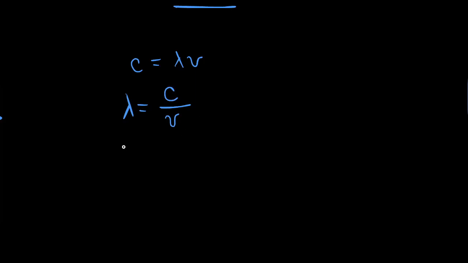Similarly, let's say we have our wavelength and we want to find our frequency. Well, the frequency nu is going to be equal to the speed of light divided by lambda, our wavelength. Again, this is just simple algebraic manipulation of this basic formula. And we can do this because our speed of light is always going to be constant. We have that constant 3 times 10 to the 8th meters per second.